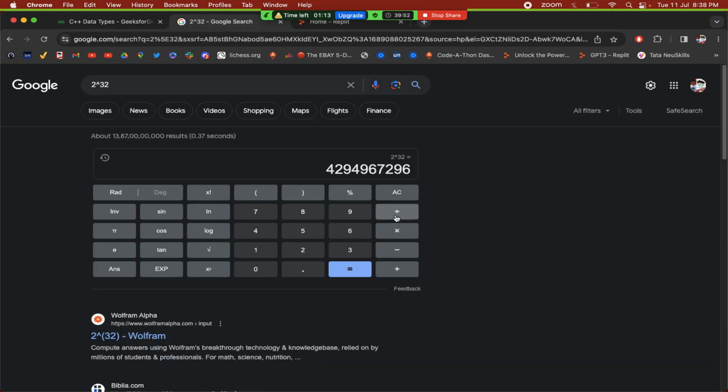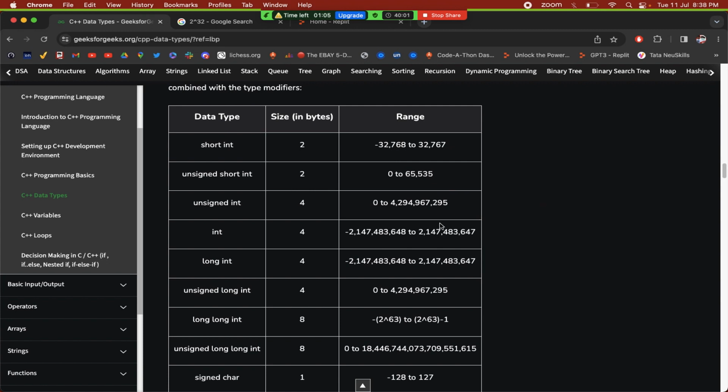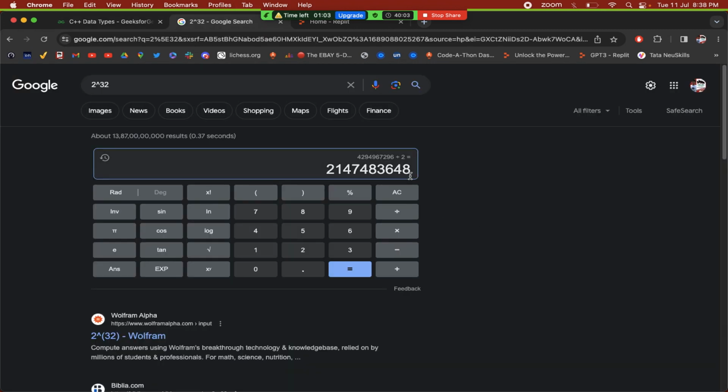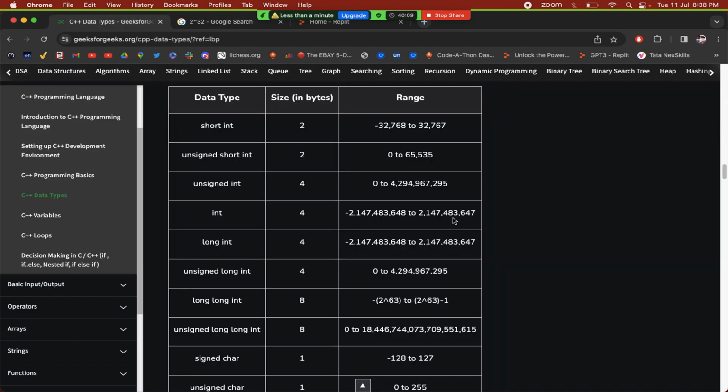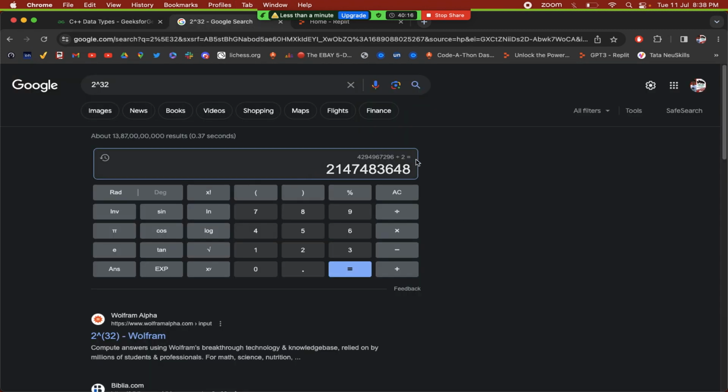But now with signed bit, half will be negative, half will be positive. So we'll divide this by 2. So in a signed integer, our positive range is going from, over here we are getting 2147483648. That is the value over here. But this is minus 1. It's 647 over here, it's 648 over here.